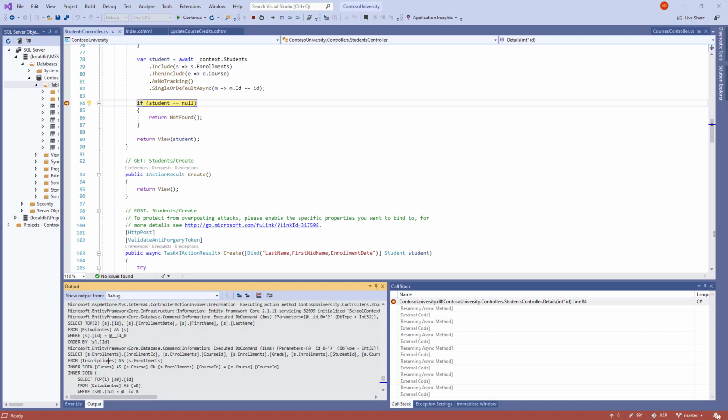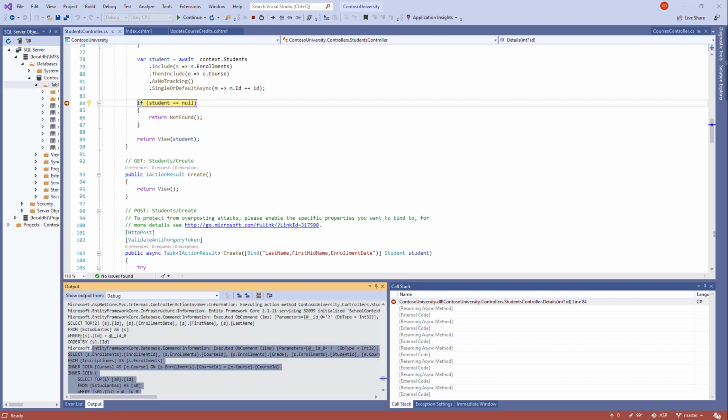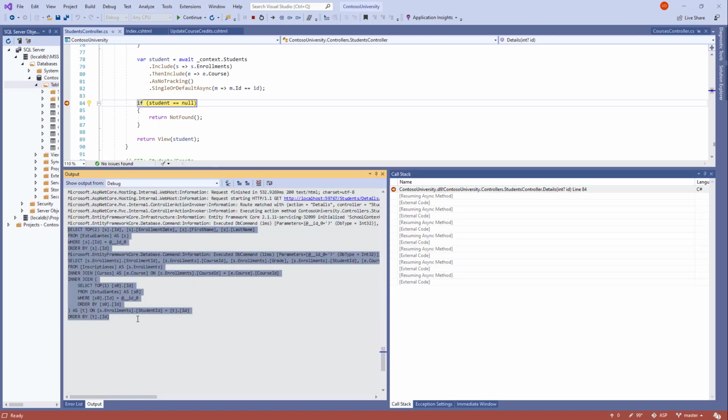And yeah, this is how to debug a bit more in detail, seeing what exactly the Entity Framework sends to the database. In our case, it sends this kind of beautiful SQL string, SQL message, SQL query.